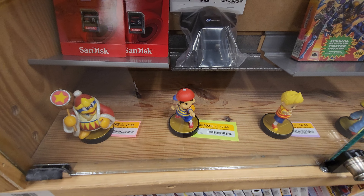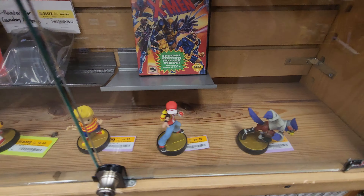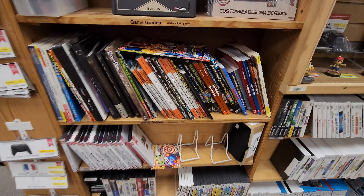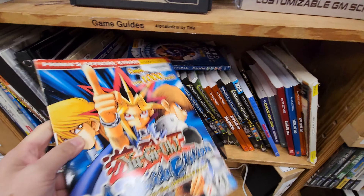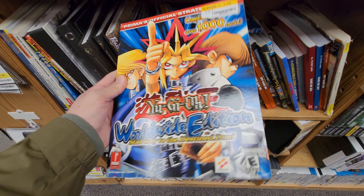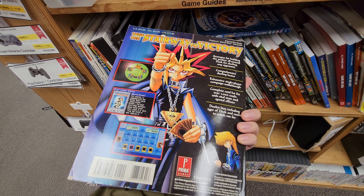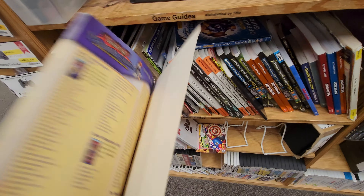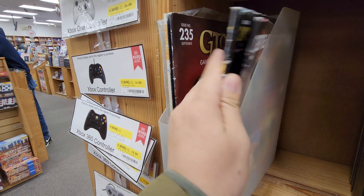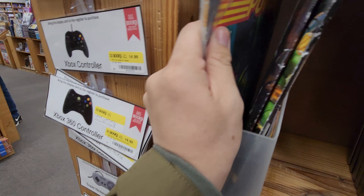Looking at the glass case, I saw some Nintendo cartridge-based games and strategy guides. They had a few Nintendo 64 games. I saw some Amiibos for a pretty high price — that NES Amiibo is $40, same with the Pokemon Trainer. I didn't know they went up that high in value. I also spotted a Yu-Gi-Oh! Worldwide Edition — I remember playing that on Game Boy Advance. I loved all the Yu-Gi-Oh! games on the GBA. There were a couple of Game Informers and I spotted a Nintendo Power magazine as well — you just never know what you'll find.